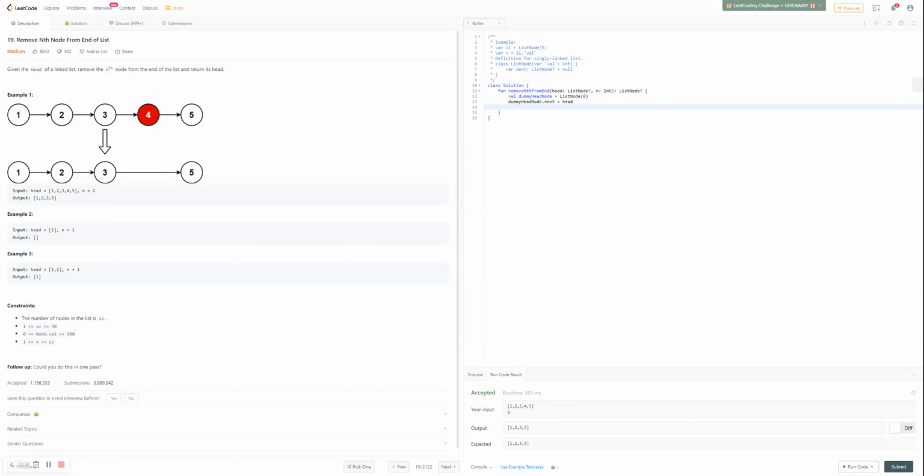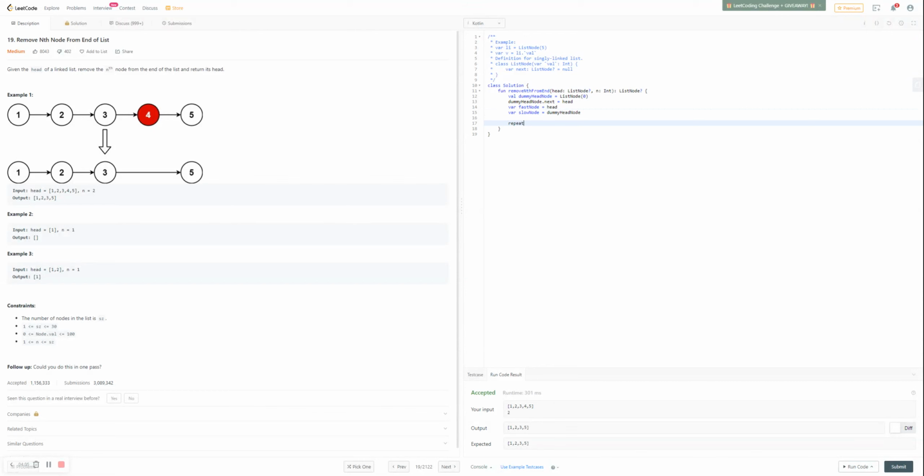Then we want to create a var fast node equal to the existing head, and slow node would be the dummy head right now.